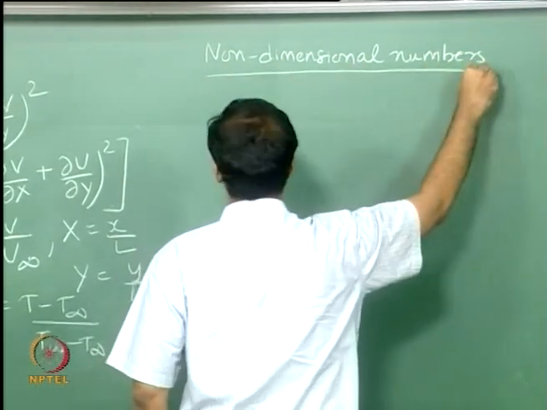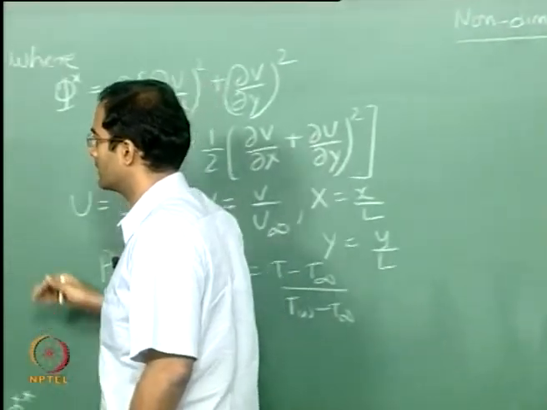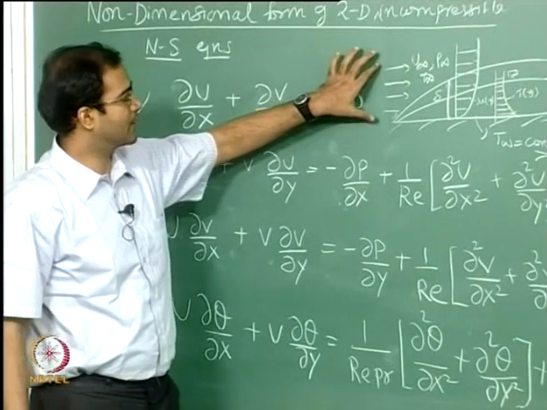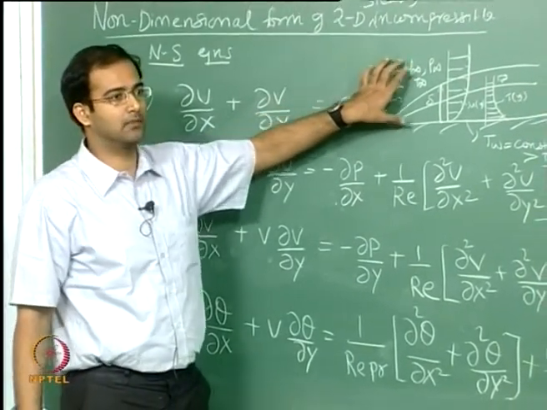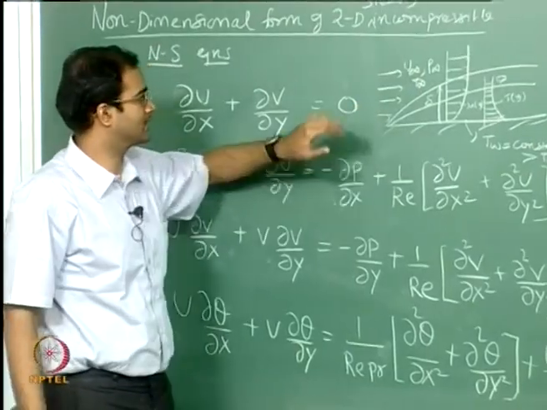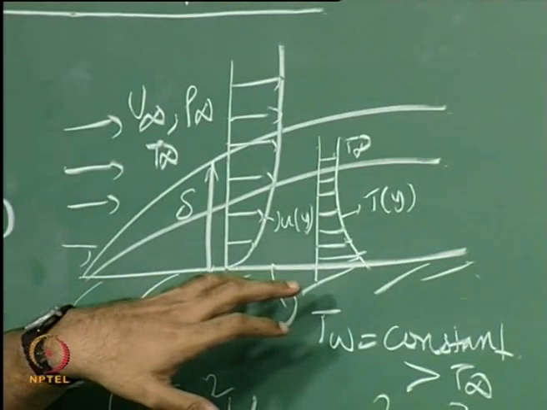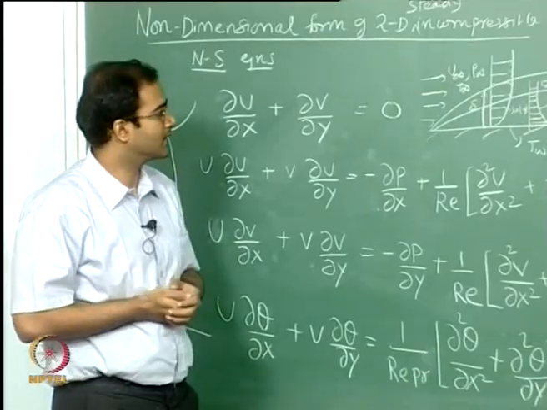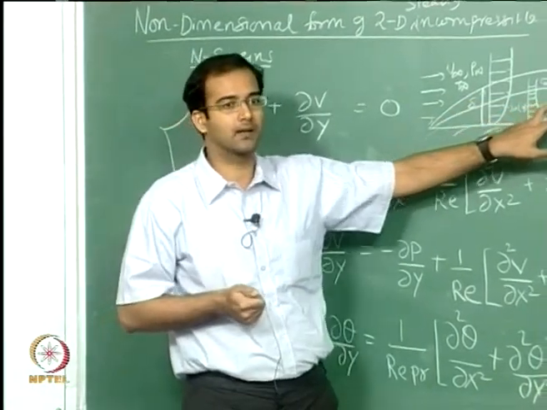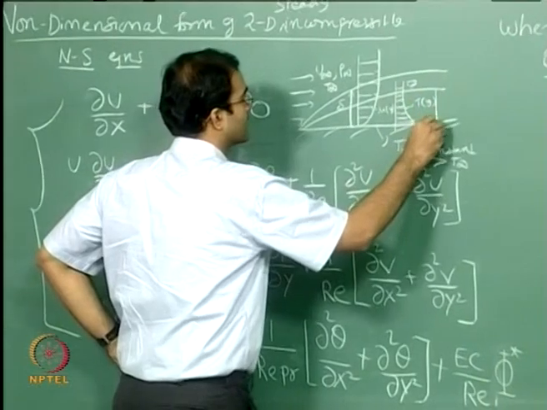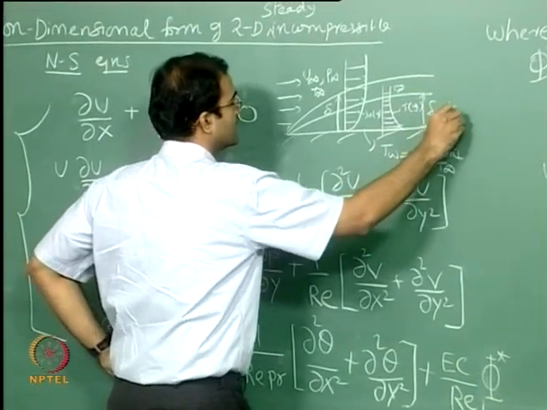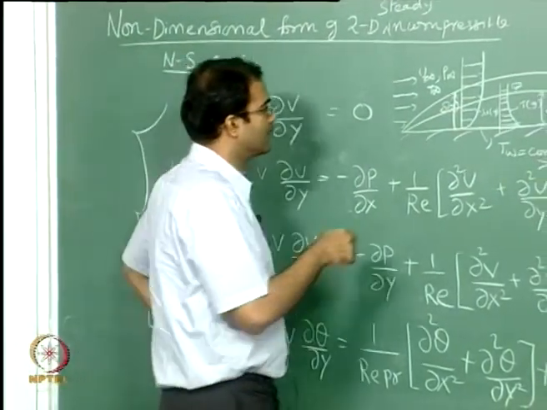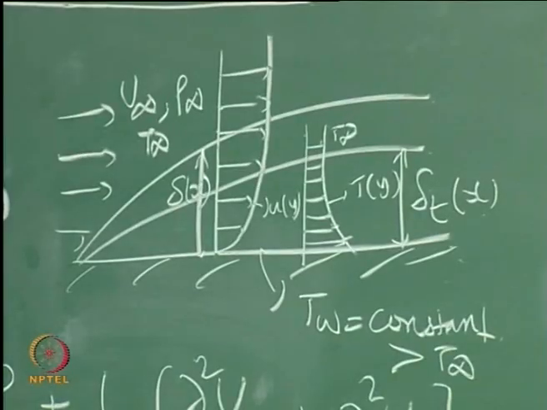For deriving the non-dimensional form, you can consider a flat plate boundary layer equation such as what is shown here. You are assuming a free stream velocity which is uniform, not varying along the x direction, and you also have a temperature boundary condition applied to the flat plate. This will induce a thermal boundary layer developing along with the momentum boundary layer. The thermal boundary layer thickness is delta t, a function of x. Your momentum boundary layer thickness is delta, which is also a function of x. This is how the velocity and temperature profiles at any location will appear.